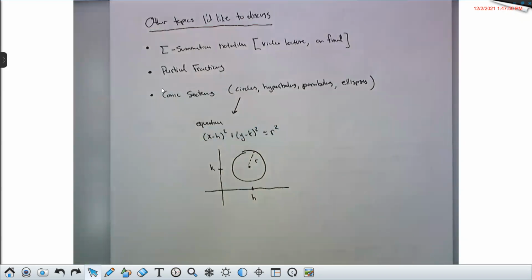But the geometry here is quite cool. And in Calc 3, when you talk about higher dimensional functions whose graphs are surfaces or solids in 3D space, thinking about the geometry of these things will be relevant. So this is stuff that either doesn't make it into the course because of Santa Fe, or didn't fit into the course because of our timeline. And that's not the end of the world. Trust me, you will be benefiting from the time we spent on polynomials and whatnot earlier. But this is stuff I would like to talk about if we had a little more time.